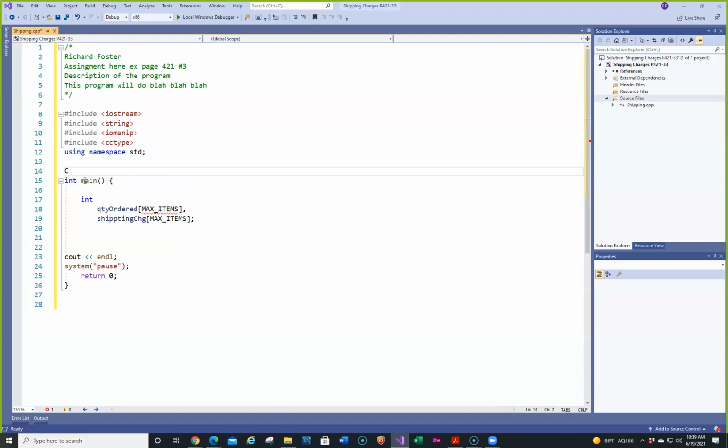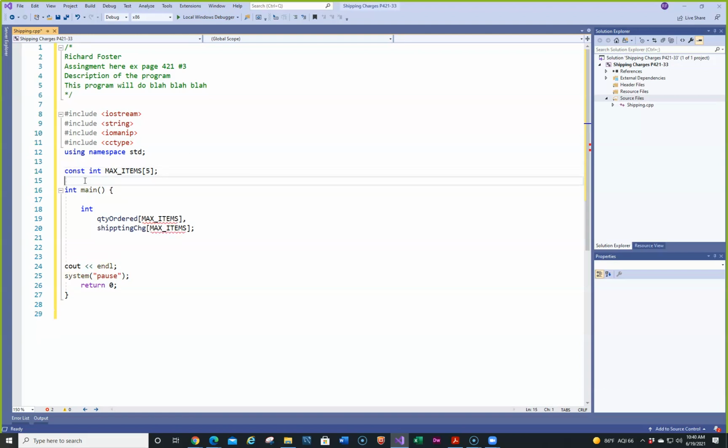I know I can do this. And for right now, let's just make it 5. So now we have something spelled wrong, obviously, because it's in there. Constant integer max items, quantity ordered, shipping, which is spelled wrong.